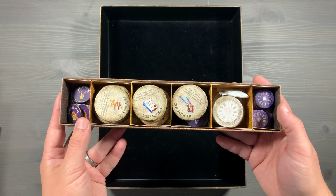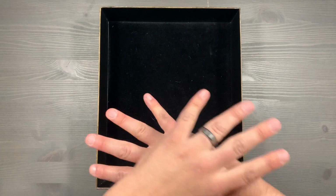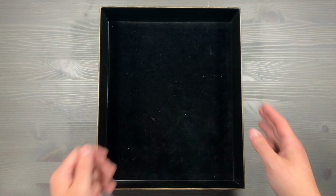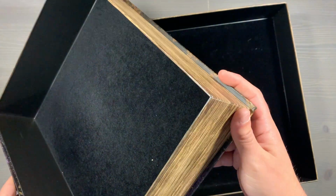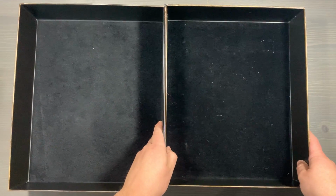Now let's go ahead and talk about how we're going to set up the Grimoire before we actually start packing it up. So now that we've seen all of the components, let's go through how to actually set up this Grimoire with our organization system. So first thing, you want to make sure that this longer side is on the left side here, so our shorter sides, including our other Grimoire, can go together nicely. So see that longer side, we'll flip it over so it is on that side instead. And we'll put that in the center like so.